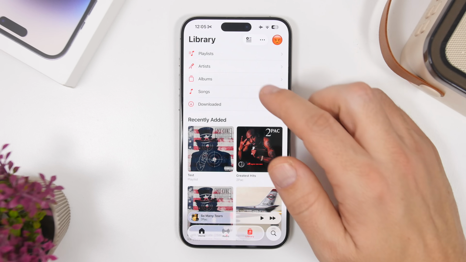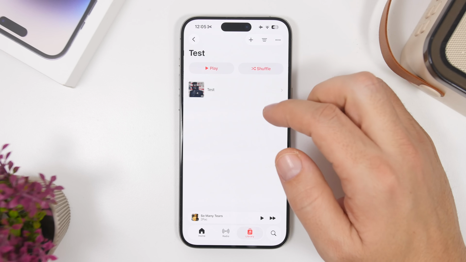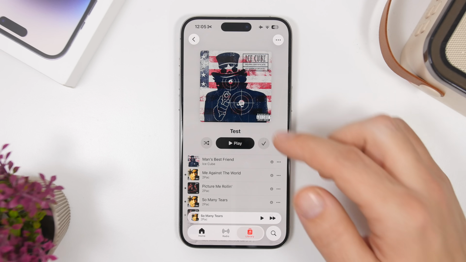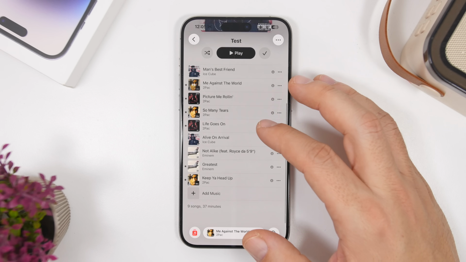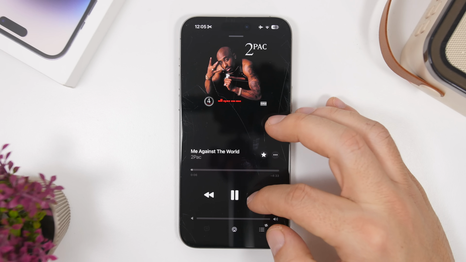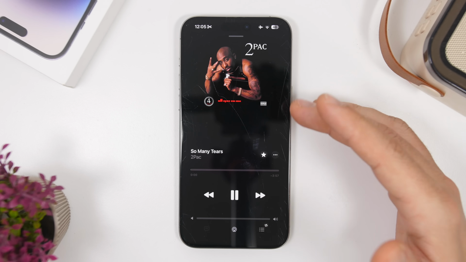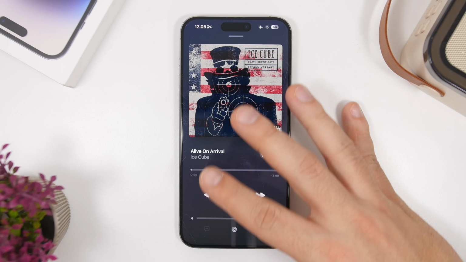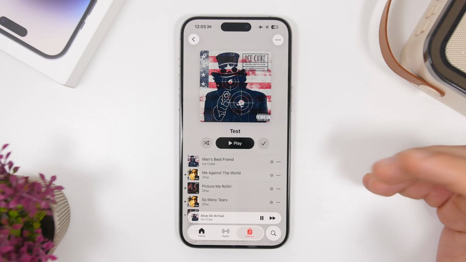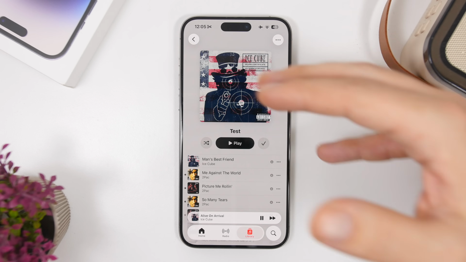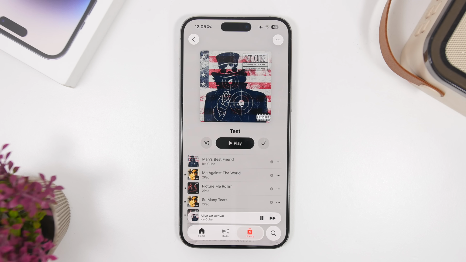Now, what I really like is the new look for playlists and also for albums. This is just amazing. You can see right here, we have a full screen look. It looks really awesome. I really love this one. And you can see the same will be basically everywhere on the Music app, and if you use Apple Music, it will be even better. You will have the album art on full screen, making it look really cool. But also the playlist will take the colors of the cover right there, and it looks really better than the one on iOS 26.3.